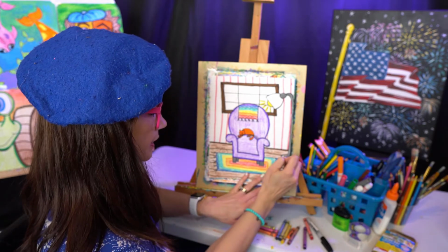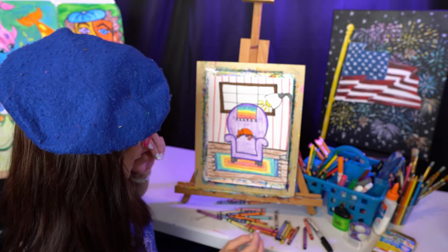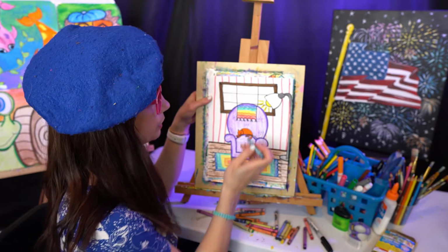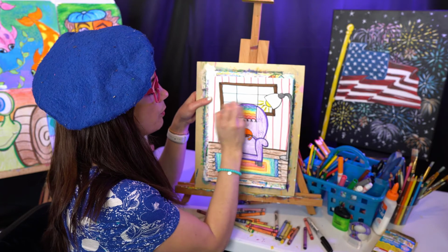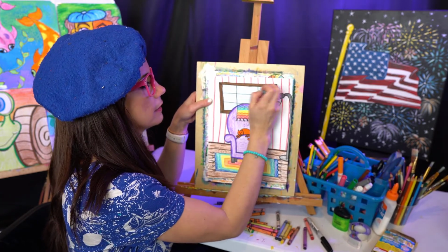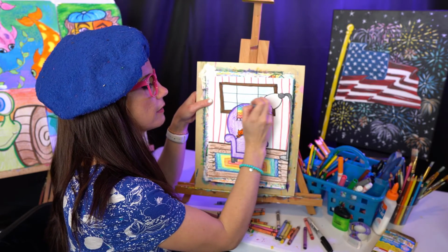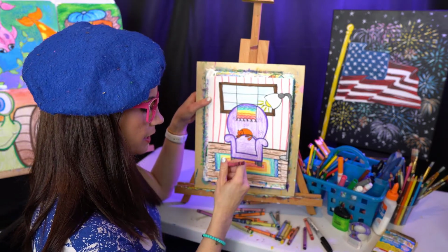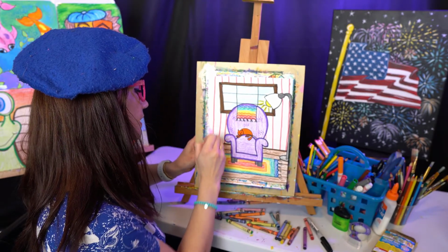Gray was on the lamp. There we go. And then up here, I still haven't decided. I think I'm going to do this blue-green for outside. Now, of course, I could have put way more detail back there. Like, I could have drawn some trees and some grass and sunshine or whatever, but that's okay. You do you, whatever works for you. And then I really like, I think it's this red violet. Yeah. This red violet is kind of a cool color.